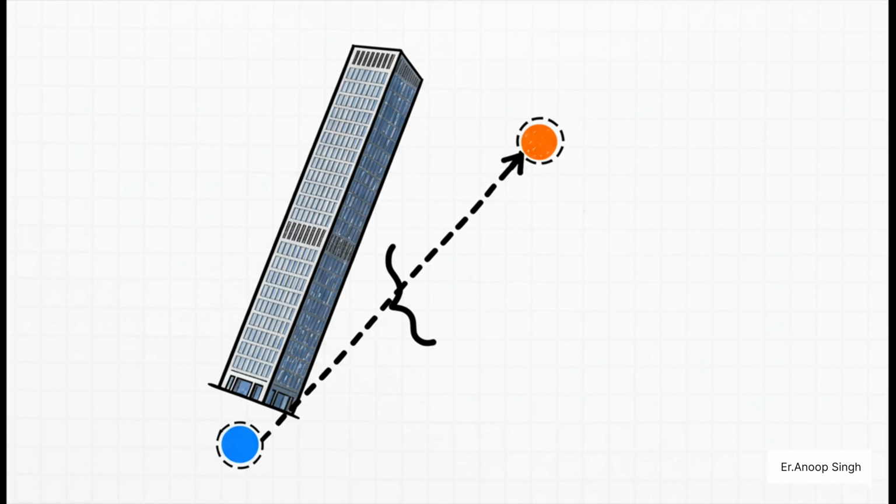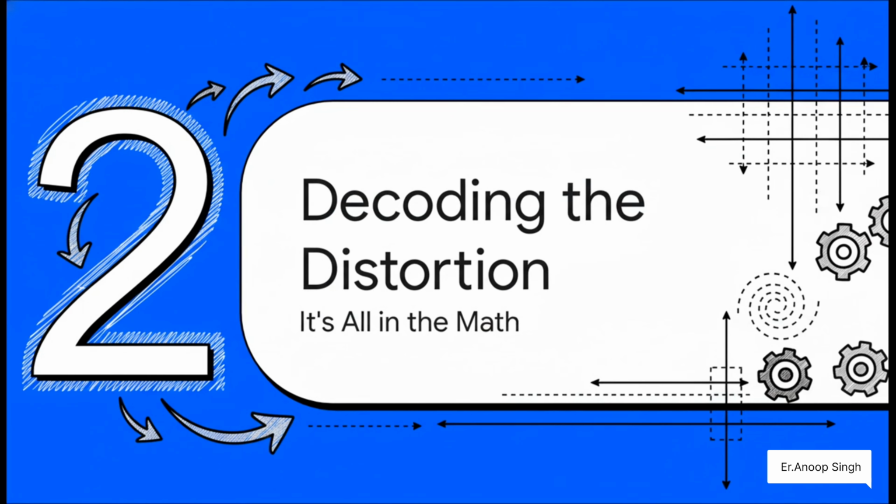And here, you can see it perfectly. The bottom of the building, that's right where it should be on a map. But the top, see how it's shifted outwards in the photo? Well, that distance you can see right there on the picture, between the base and the top, that is the relief displacement. Okay, so we've got this predictable leaning thing going on, but this is where it gets really, really clever. This lean isn't random at all. It follows a precise mathematical formula, and that's a formula we can use to our advantage.